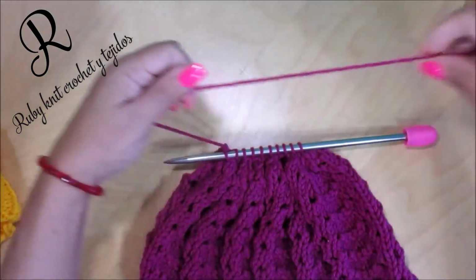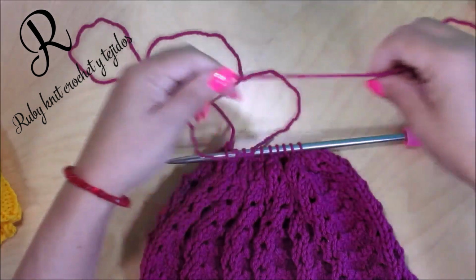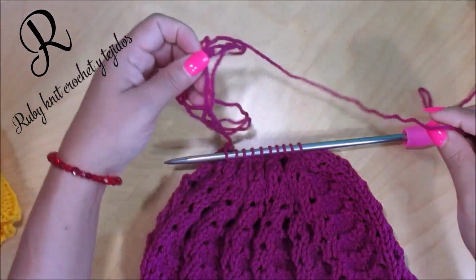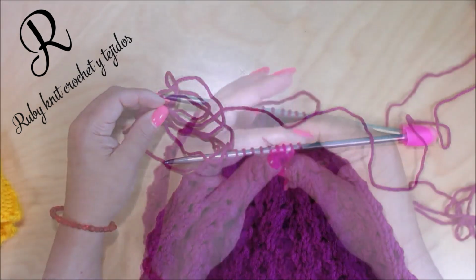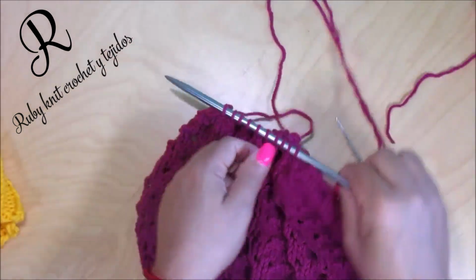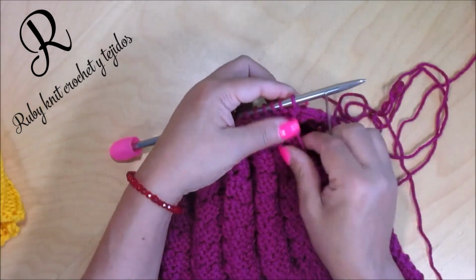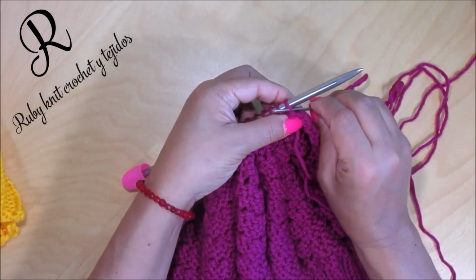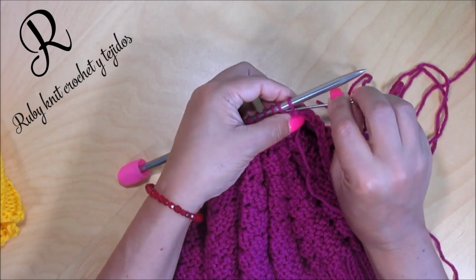Now I'm gonna cut the tail long enough for closing the top of the hat and sewing the side of my hat. A nice long tail. Once you have your needle ready, you will come here and you're gonna start passing your stitches one at a time.